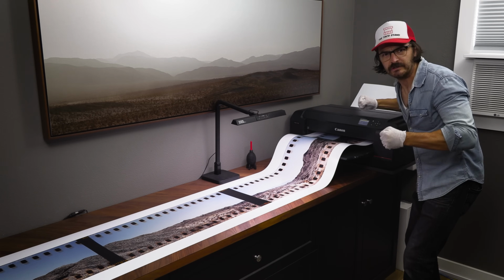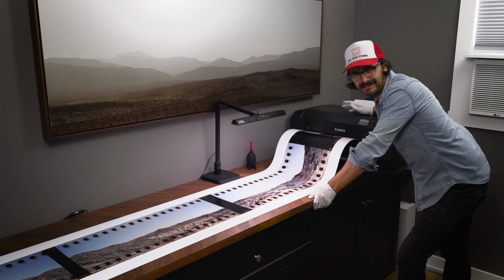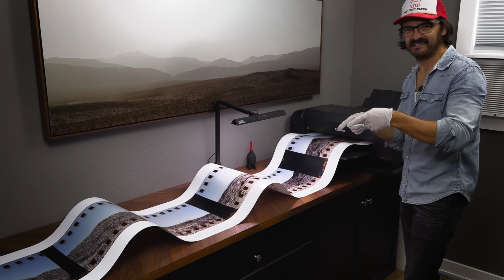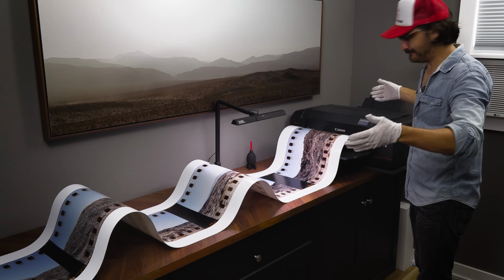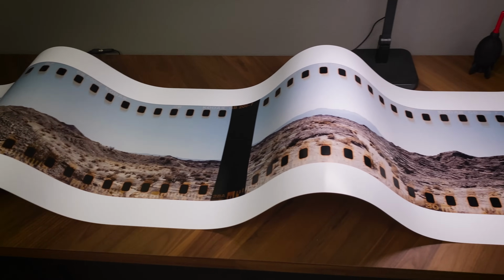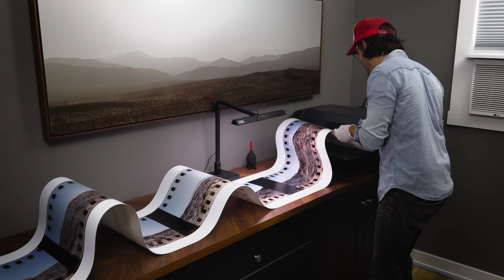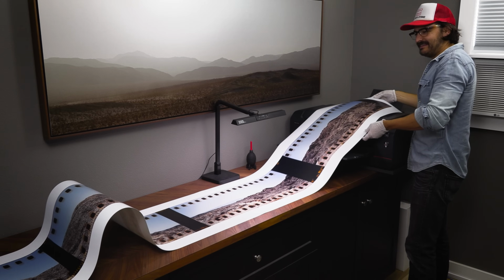I think the tanks will hold. Honestly, if the ink ran out on the last inch, I wouldn't even be mad because it'd be so damn funny. But I'd rather that not happen. This almost looks like a modern art installation. It's called Desperate YouTuber. Oh, buddy, it's reaching the end, I think. Come on, let's hear that click. Yeah! Ink all the way to the end. This is insane.